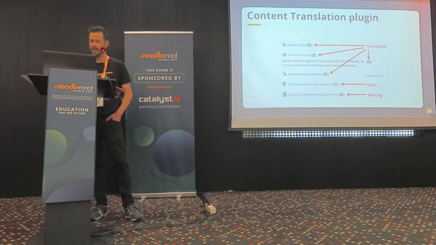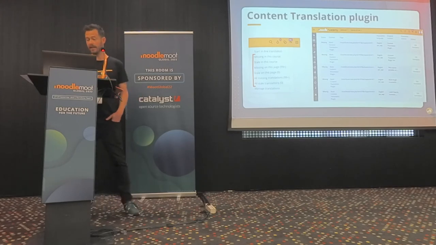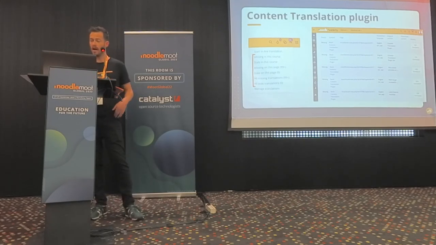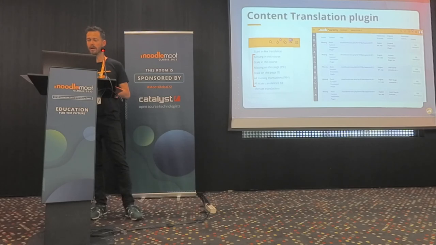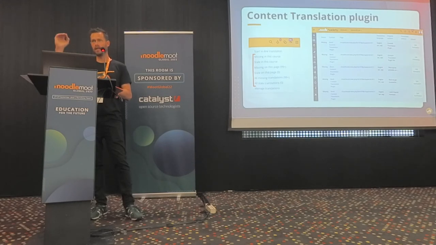You can see here that most of the content has been translated, as indicated by the translated icon, and we still have one stale translation and one missing translation. As well as providing translations inline on any page, you can also view and manage translations for the current language across a page, a course, or a whole site by choosing from the other options in the menu. Selecting one of these options displays a report of translatable content, and you can provide translations from there rather than having to visit individual pages.